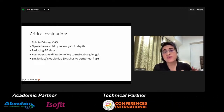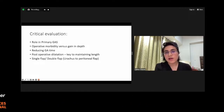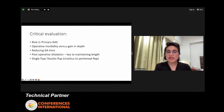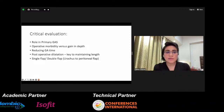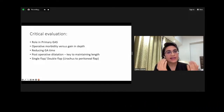And we also have started doing pre-procedural pelvic floor relaxation in these patients. So 2 or 3 months prior to surgery, we introduce them to what pelvic floor muscle relaxation is, and we make them do those exercises so that they don't end up doing that for the first time after surgery. Also, we can divide the flaps.